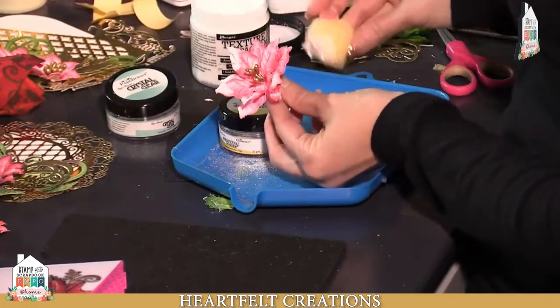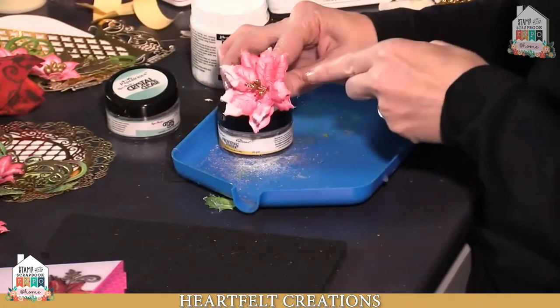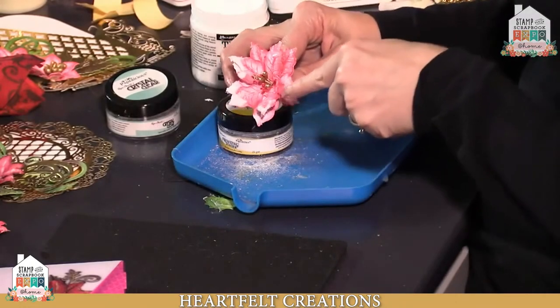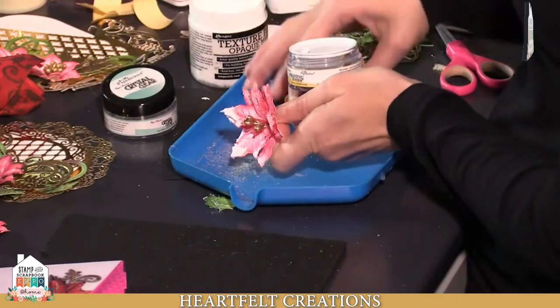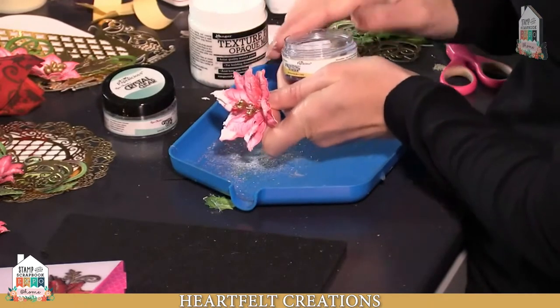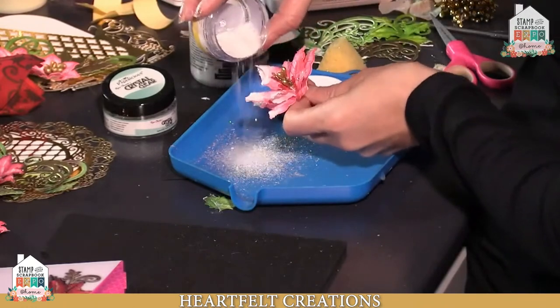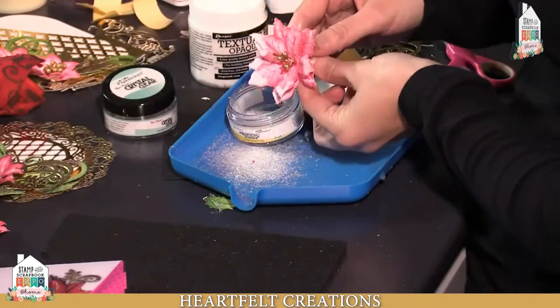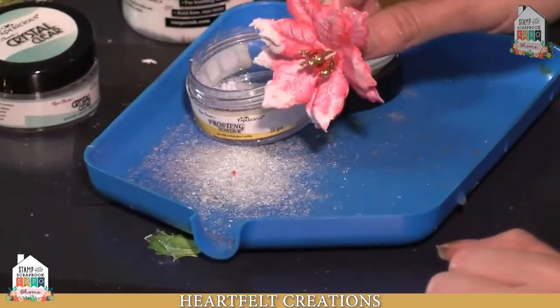So go ahead and have all of these tips. Half of this is just the frosting powder. Do you see how that is nice and has that crusty, white look? And then we're going to add the frosting powder over the top, and that will give you a very glittery textured tip. So you can have so much fun with these.